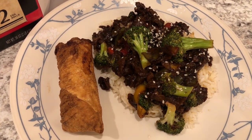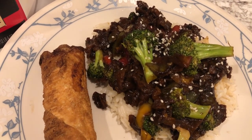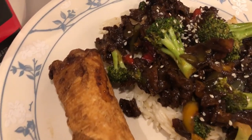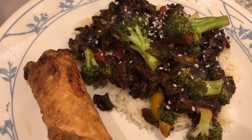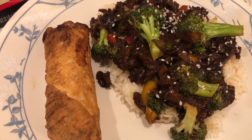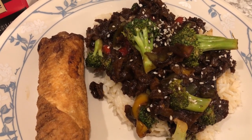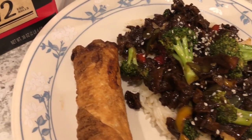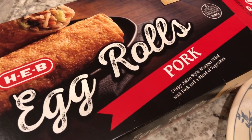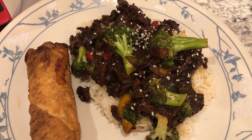Here's our dinner. I was going to record more of it but I was running late and just didn't have time. I left the egg rolls in the air fryer too long — they got a little dark, as you can see. As far as the flavor of the Korean beef, it's okay, nothing special; I probably would not buy it again. I'm serving it over rice with some fresh broccoli I added, and the egg rolls are from HEB, a grocery store here in Texas.